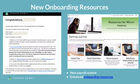Those guidelines have not changed, just a little bit of a process shift, just so that you all are aware. And then when students are selected, they receive access to some of these resources, like what you see on the right side. Certainly, if you're interested in checking out what your students receive once they're selected for a micro internship, feel free to take a look at some of these. And if you have thoughts, ideas, questions, suggestions, we're more than happy to receive any and all feedback. Hopefully these are resources that are going to be useful.